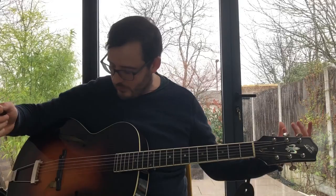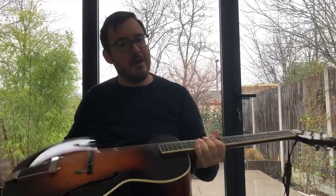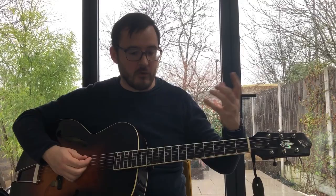You know, it's designed for projection, and these guitars had X bracing, or was it parallel bracing? I can't remember. Parallel bracing. It's parallel bracing, which gives a shorter sustain. So I play a chord and it's very punchy and very immediate, which is not necessarily what you would hear in a modern day archtop, unless the luthier had a specific desire to recreate, or was given a brief to recreate, the instruments of this era.